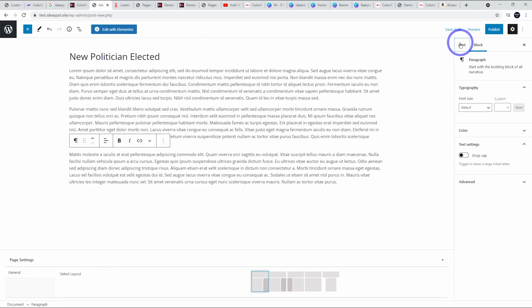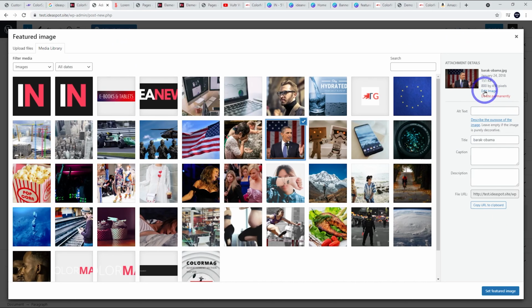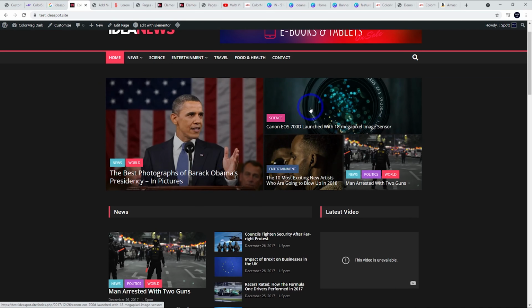And what we want to do in our post, we definitely want to set a featured image. So we'll notice that we've got featured images here. They're all 800 by 450, so I'd suggest keeping your featured images the same size. And I notice sometimes they do crop the images in a little bit on the side. So if there's a picture of a person or something important, make sure it's near the middle so it always looks good when it's displayed as more of a square than a rectangle.